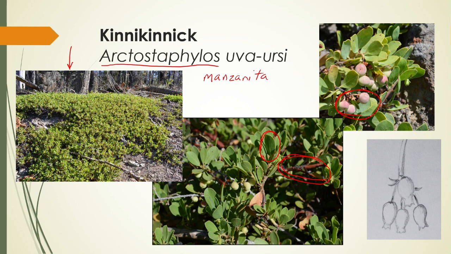So you'll find this one at low to mid elevations. It does really well, even in a pretty harsh, dry environment, and just gets buried by snow all winter and comes back out and is active again in the summer. It blooms just about as early as it possibly can. In the spring, it has these cute little bell-shaped flowers, or urn-shaped, however you want to call them, usually white with a tinge of pink, and that's what results in those nice little berries.